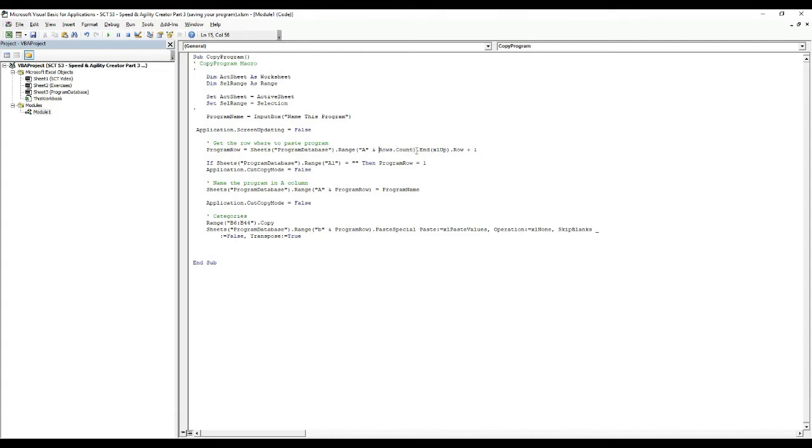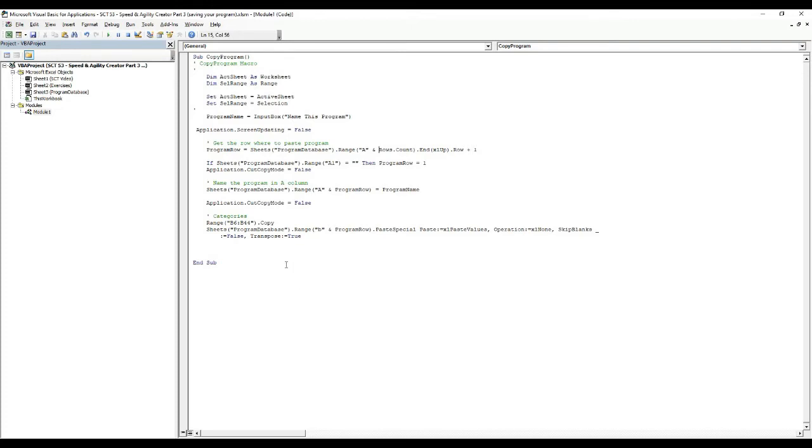I want it to count the rows all the way to the end and then come up. So xlUp means that it starts at the bottom and comes up. And then what I want it to go to is .Row + 1. So I want it to come up from the bottom to the first row that has something in it and then add 1 to that for the first blank row.